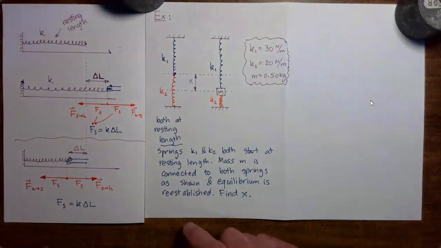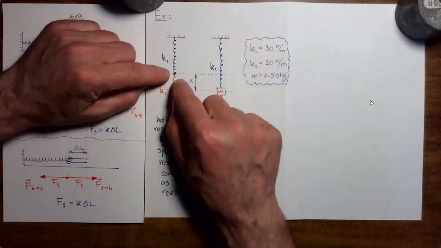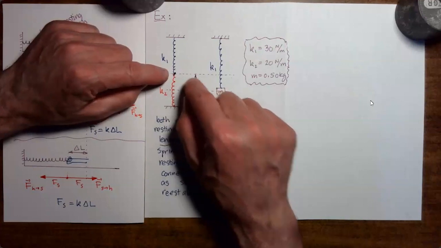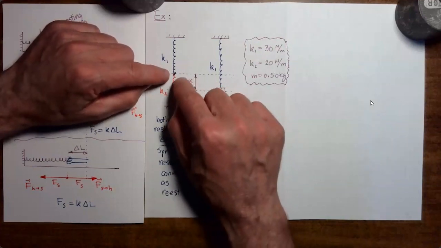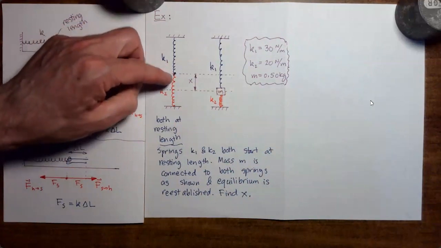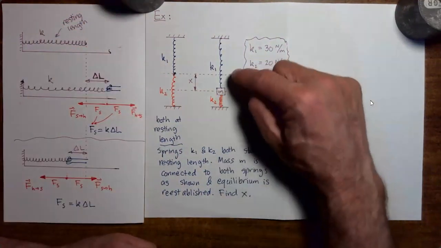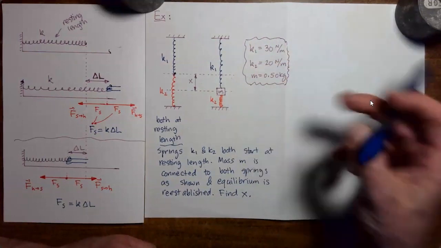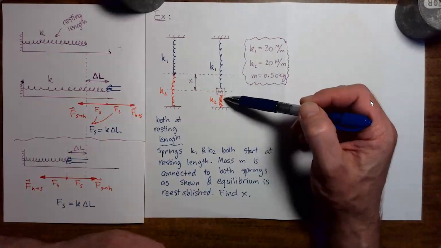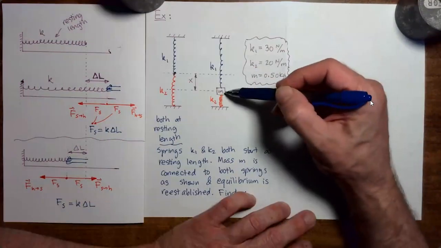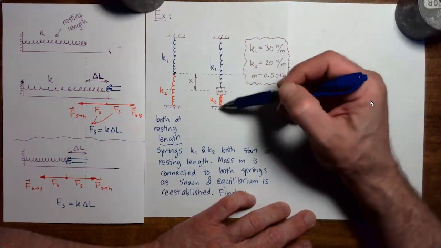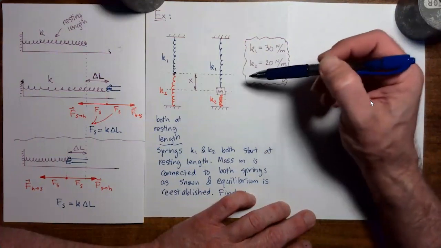Now what I'm going to do is come into this point where the springs are connected to each other and stick a mass in there. Once I put the mass in there, I release the system. Then gravity is going to pull down on the mass. And because gravity is pulling down on the mass, that upper spring gets stretched and the lower spring gets compressed. So now the mass is just sitting there with the upper spring extended and the lower spring compressed.